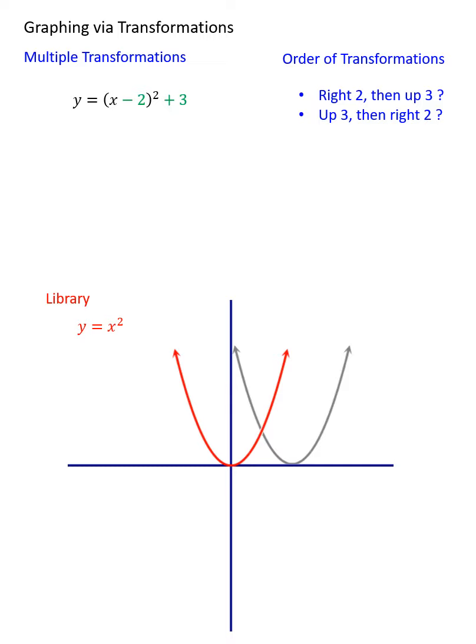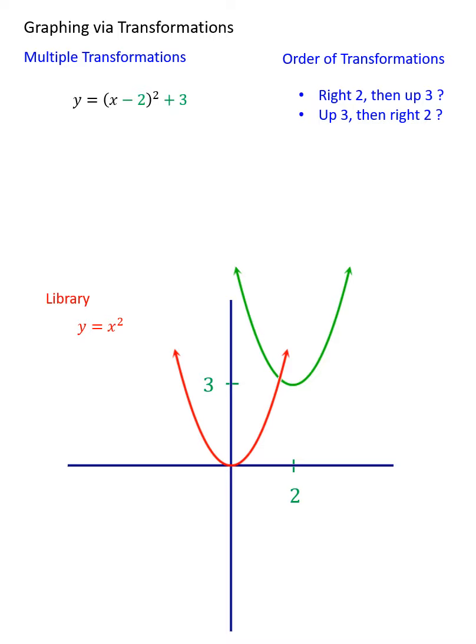If I had shifted right 2 first, notice the gray here. I'll use gray as the intermediate color. If you're not seeing the colors, it's the second one that appears. So this would have been me shifting right 2, and then shifting up 3 would have brought me to here, as you see in green, or the second one. By contrast, if I had shifted up 3 first and then right 2, it wouldn't have mattered, because I would have ended up in the same place either way.